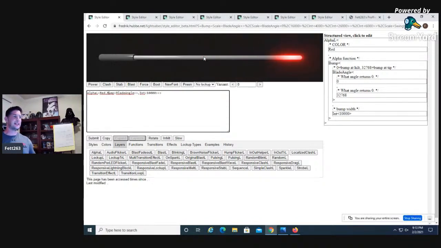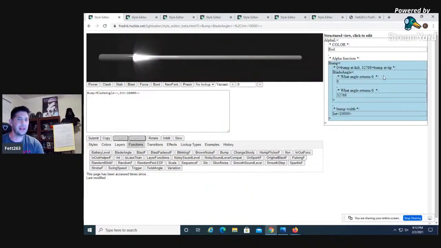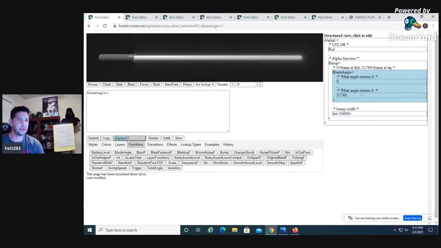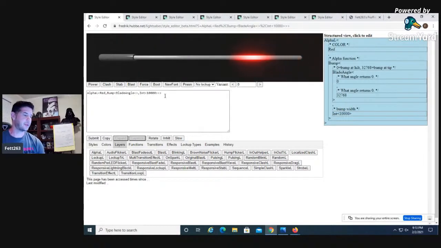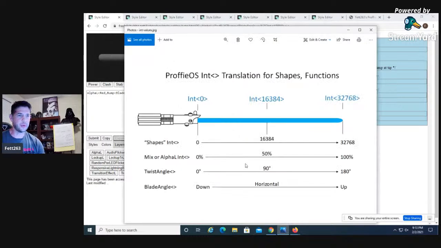All right, so based on the demo, let's go into this. This was the first example I showed. And again, if you didn't see the live demo, it might not make as much sense. This is using just normal blade angle. So the bump shape is set up, and the location of the bump is using blade angle, and that's what allows it to move. And then the width is fixed in this case, in all the cases, but this could also be a function of its own. But what ends up happening now is, as I was saying earlier with this chart, when you're pointing straight down, that bump location is going to be 0 normally.